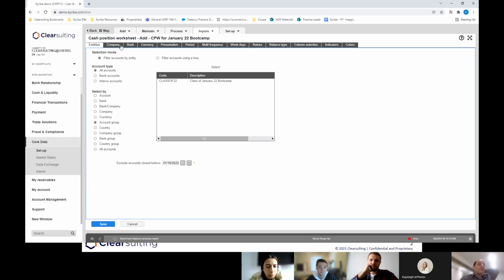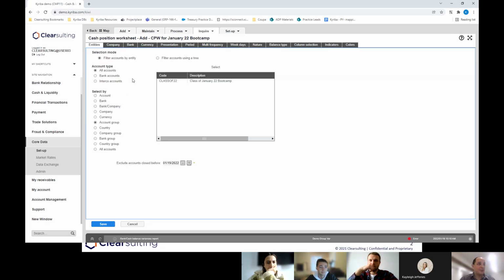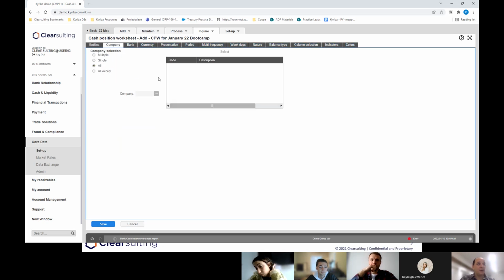We have a bunch of sub filtering options. So let's say this account group had like 150 accounts. We say, you know what? We only want to see one company's accounts within that group. We can narrow down our search even further. So if I wanted to just see, for instance, Kaylee's company, it would say from this group, show me the accounts that are attributed to Kaylee's company. We don't want to do that because we want to see everyone's accounts, but that's just one use case of using these sub filters.